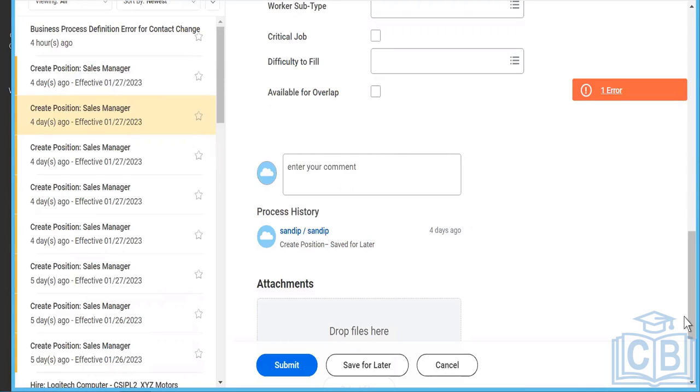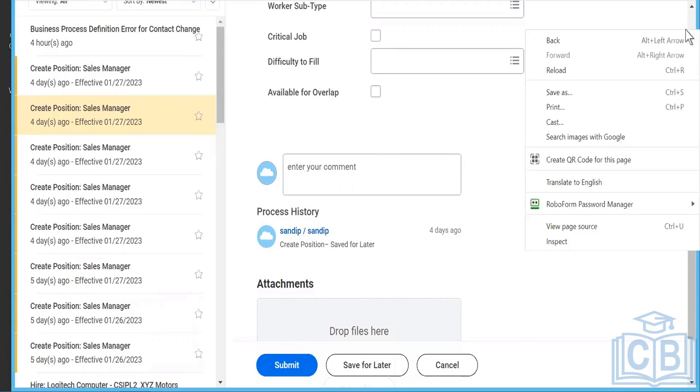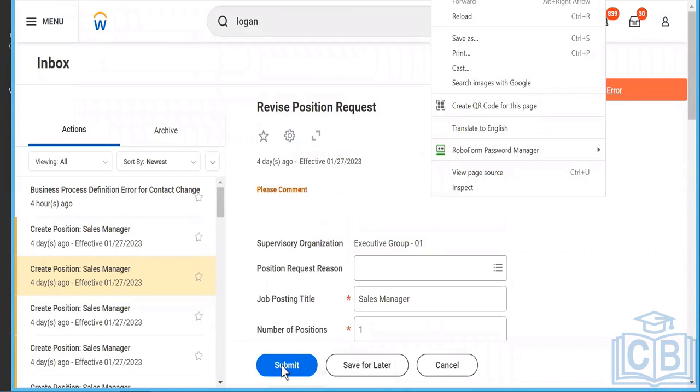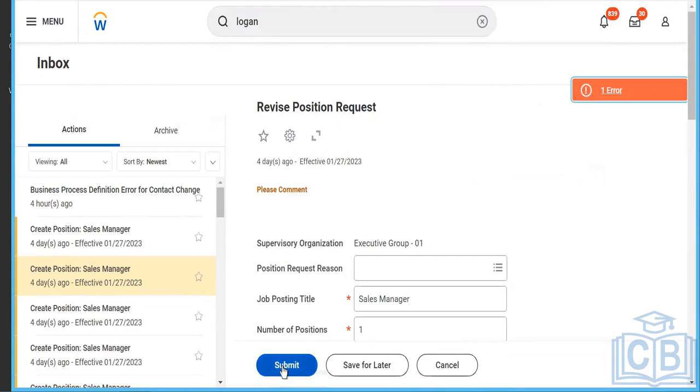They will get that email in their inbox. Then they will log into Workday and come to this and say approved. There will be a button like approve. Once you approve it, your task is done. Is that clear to you?